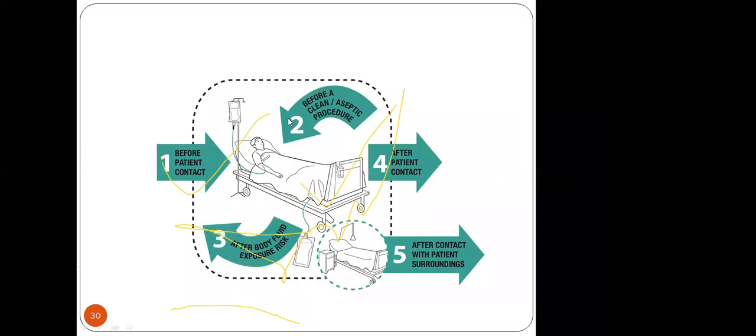Before touching a patient, after touching a patient, before any procedure which involves blood or body fluids exposure, after any procedure which involves blood or body fluids exposure, and after touching a patient's surroundings. I have often seen that before and after touching a patient or a procedure, hand hygiene is done. But after touching a patient's surroundings, it is often missed. And that is the most contaminated area.